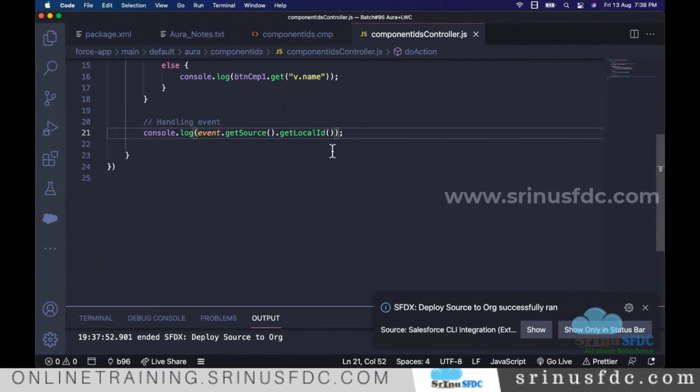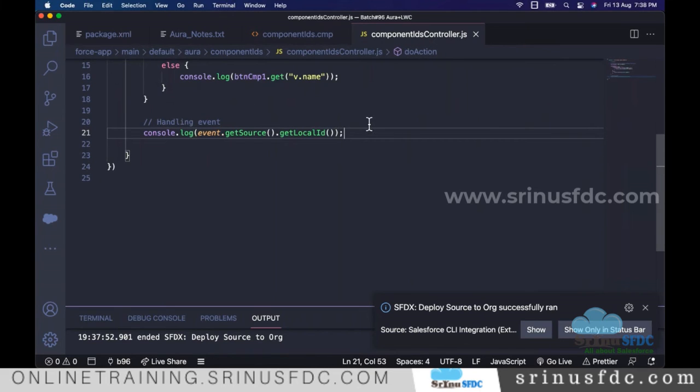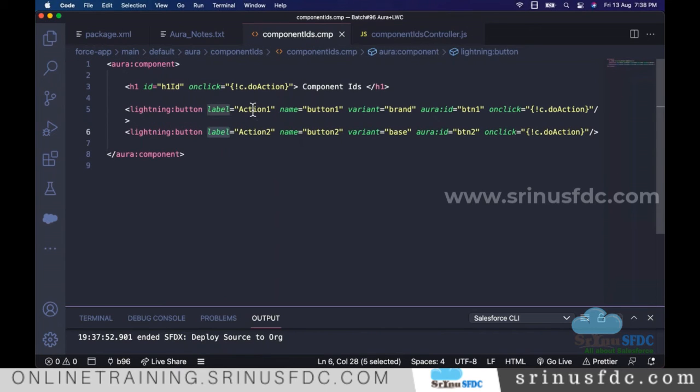Okay, so what if, let's say, maybe not the ID of this, I want the value of this label. I want the label of that button, right? So if you want the label of that, what we do here, instead of get local ID, until here it is which element we clicked, that entire element.